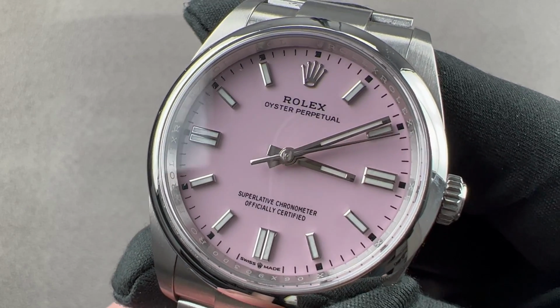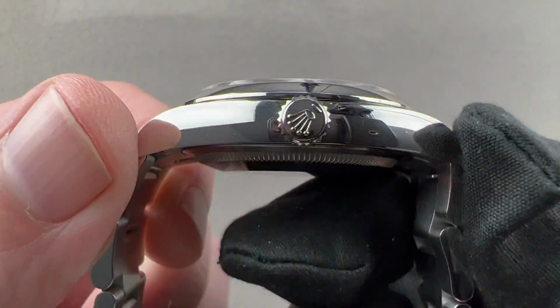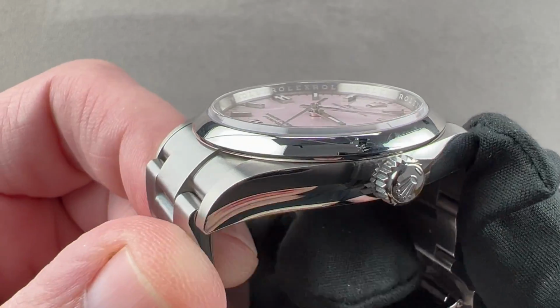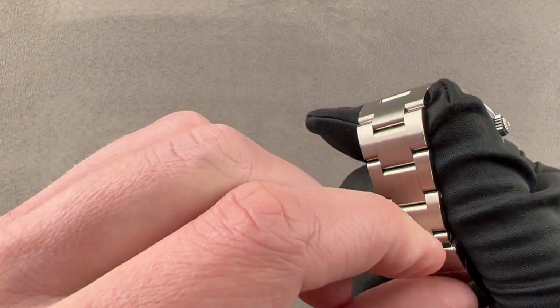Today, we're discussing the Rolex Oyster Perpetual 36mm with candy pink, yes, candy pink dial. So in stainless steel, this watch, which was released as you see it for 2021, it's 36 millimeters in diameter. It is 11.7 millimeters thick. It measures 43.4 millimeters from lug tip to lug tip and 45.6 millimeters from end link to end link across the wrist with a 20 millimeter spacing between the lugs.